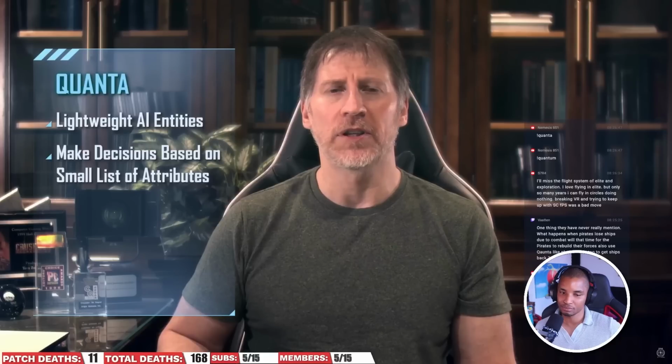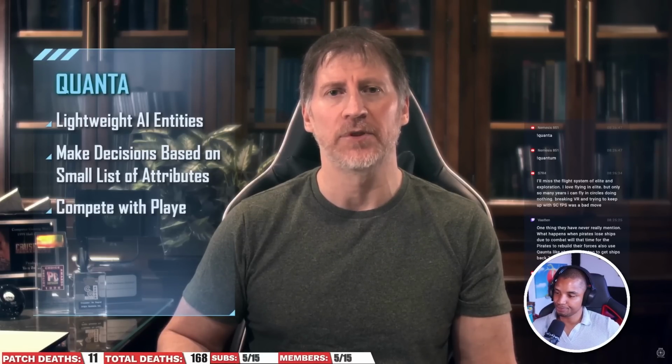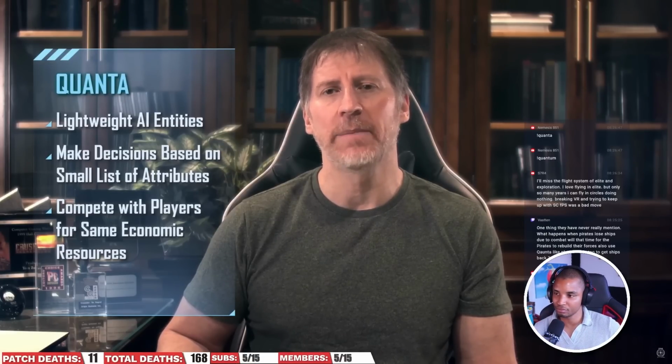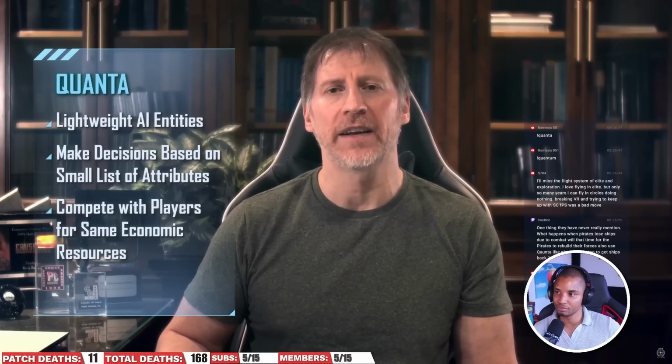Based upon a small list of attributes, each quanta makes its own decisions using the same resources, shops, and jobs as players. The simulation will need to calculate many millions of decisions per minute, and thus the AI behavior of quanta is focused on the most economically impactful details, which lets quantum focus all of its processing power on just those things that truly matter.